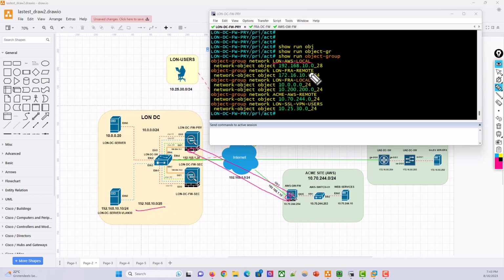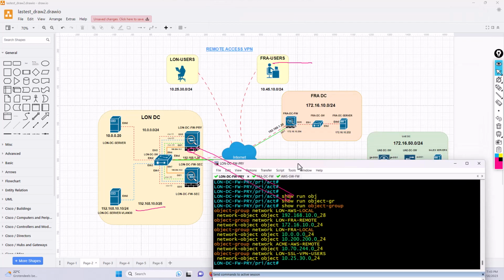Now we also have the Frankfurt remote. Let me drag it down again. This applies to the site to site you have between here. When I say London Frank remote, it means London to Frankfurt remote. So the remote subnet between London and Frankfurt is this. That's what you have also created here. Then we have the London Frank local, so these are the subnets we have here, which is this. It's already created too, London to Frankfurt local. We have this IP, and we're going to talk about this IP later. That's going to be the floating range that we talked about.